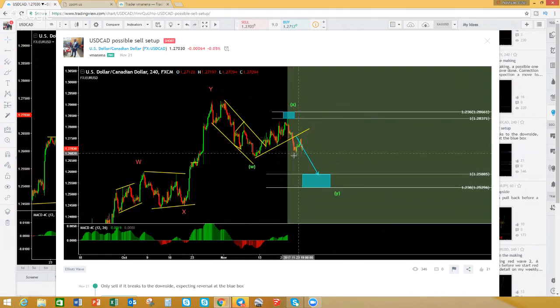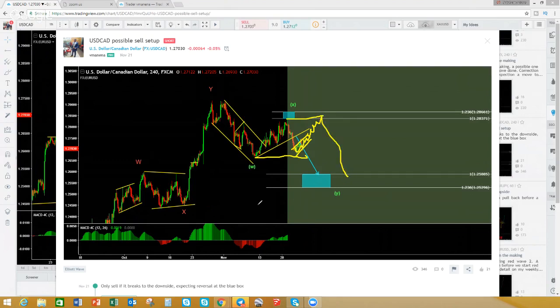So what you'll be looking for here is this corrective flag to go down. You may be late if you did not take it right at the top here. So what you need to do is maybe leave this trade. But if you're an aggressive trader, you can buy this corrective structure here and anticipate a move to the downside. But what could possibly happen here is that this can also do this and come and take there before you go down again. So if you like, you can take your profits and sell this correction again, or you can just hold it.